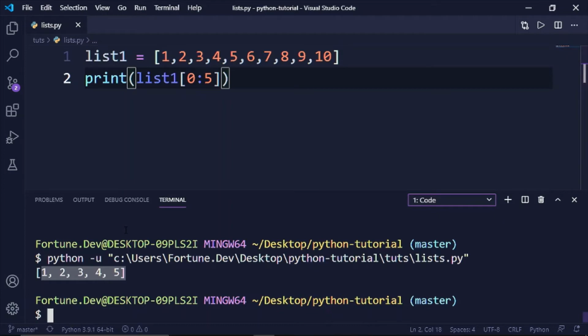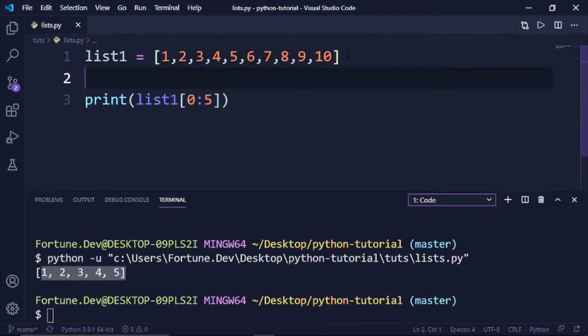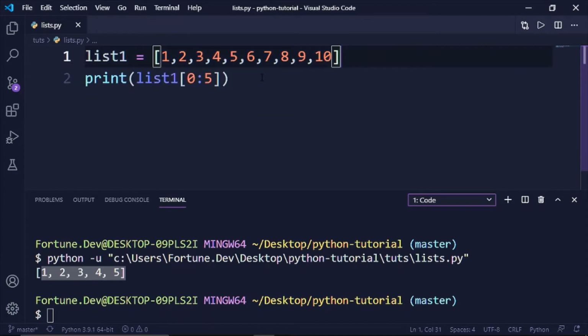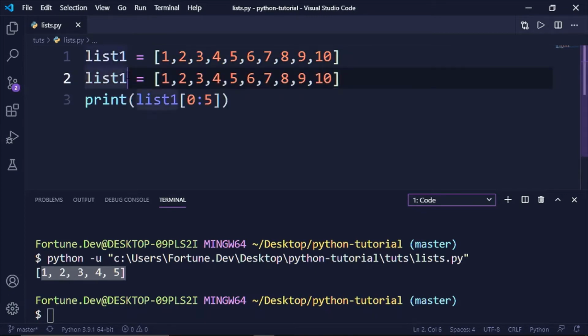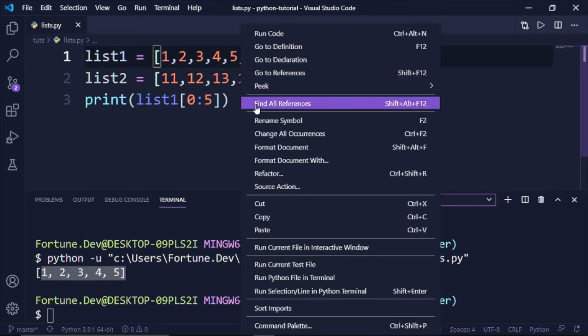Wow, amazing. We can also concatenate lists. Let me just create a second list. Okay, let's just call this list2, and here it's going to be 11 12 13 14 15 16 17 18 19 and 20.